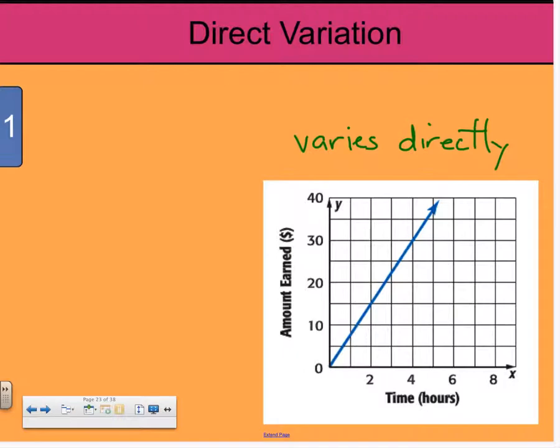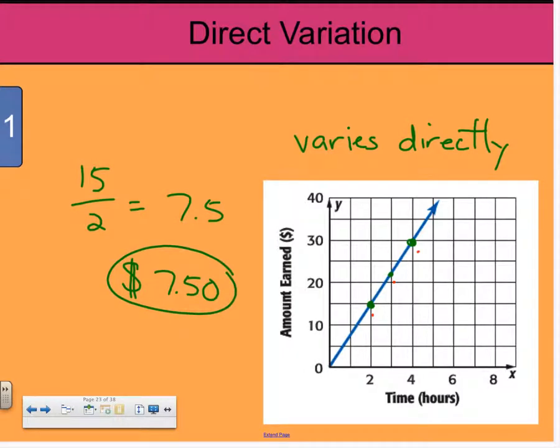With a direct variation, the unit rate, the slope, and the constant rate of change are all the same thing. So if we want to know per hour, there's a couple different ways we can do it. Number one, we can find the slope, the constant rate of change. Here we have some points. This looks like a good point, the point (2, 15). She also says she worked for 3 hours and earned $22.50, and she worked for 4 hours and earned $30. Like I said, in a direct variation, we can do change in y over change in x. But because we know that all these points are proportional, we can take one of them and just do y divided by x. So I can take 15 divided by 2, and I get 7.5.